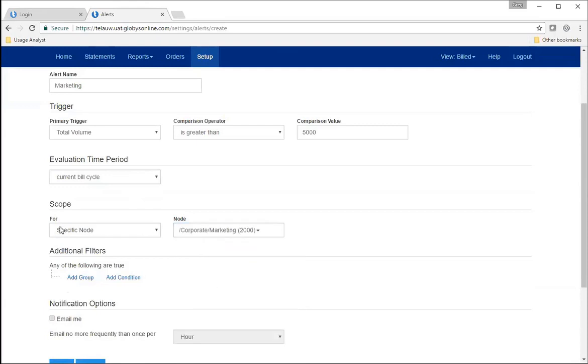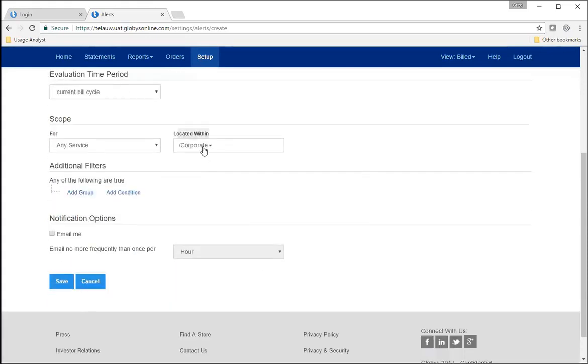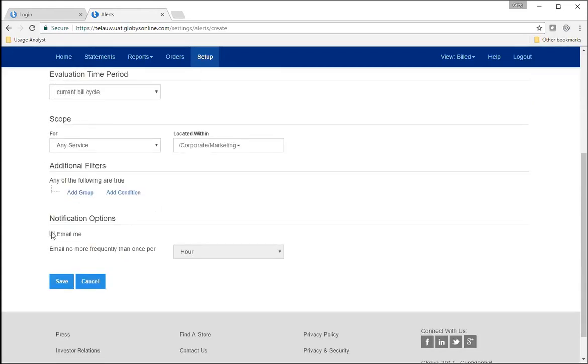Okay. So this is basically going to find any service within my marketing node. So this is basically going to return any person in the marketing department that goes over their 5 gigabyte plan, and it will email me every day.